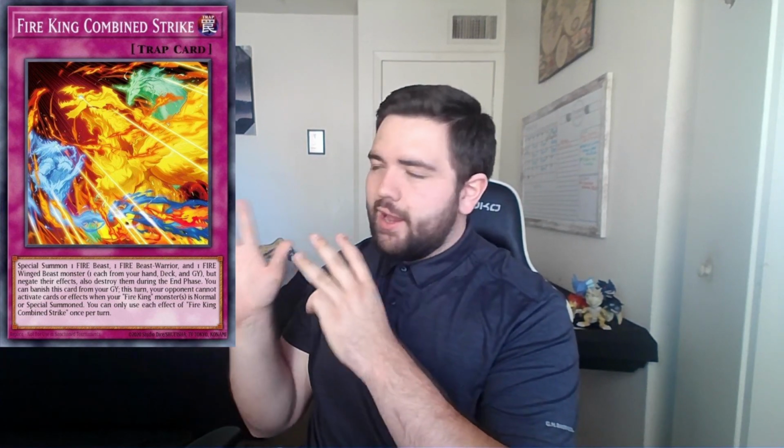Now, the trap card is pretty bad. If it was able to summon all of them from deck or something like that, maybe it's worth it, but the fact that you have to summon one specifically from hand, one from deck, and one from graveyard kind of makes it a little weird. It all has to be different types as well. One has to be a Wing Beast, one has to be a Beast Warrior, and one has to be a Beast as well. It's not even that good because it also negates their effects, so that's kind of rough as well. So the trap card isn't the greatest in the world. I don't think you'll see this being played at all.